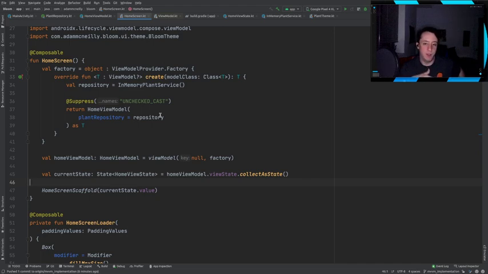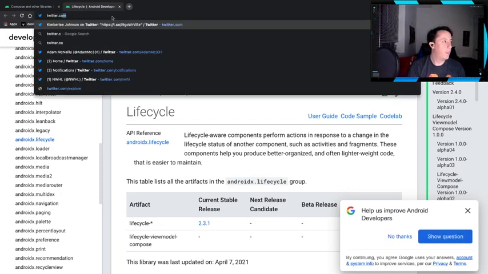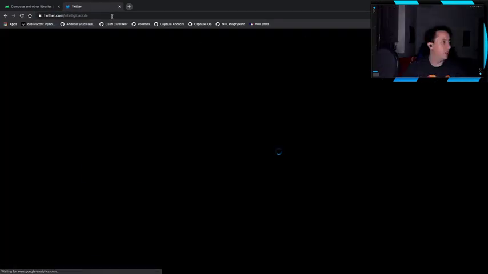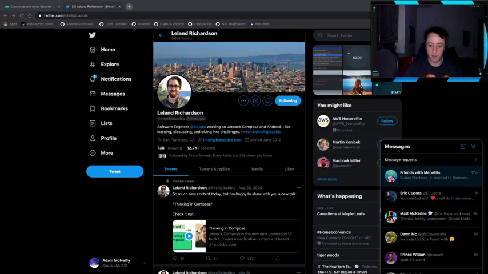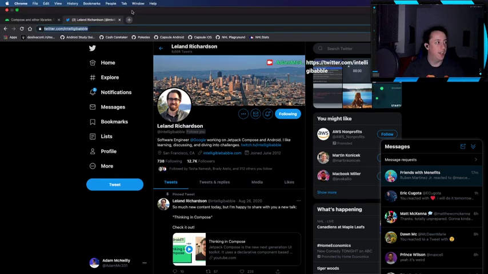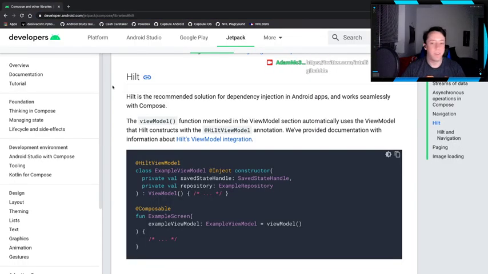If any of you are ever interested in diving into Compose at a very technical level, like looking at the Compose compiler and understanding how Compose works itself, a person named Leland Richardson, I think this is their handle. Wow, I'm a stalker. They also like to stream on Twitch, and they work at Google on the Jetpack Compose team. And they dive into like the Compose compiler. They can be really fascinating, so definitely check them out if you're interested in doing a deeper dive into some of this stuff.